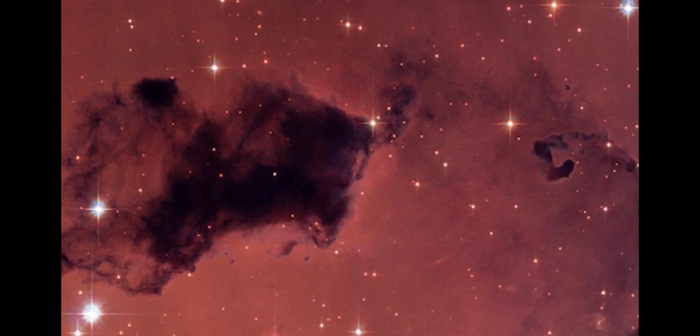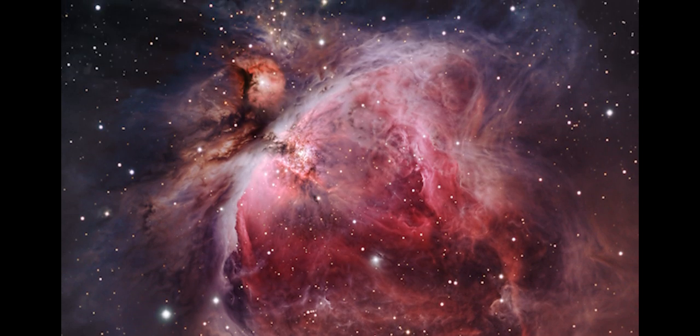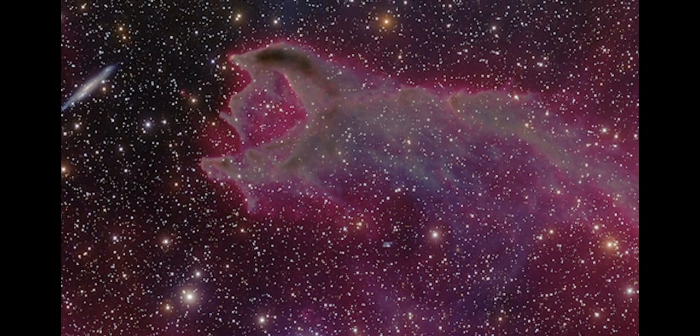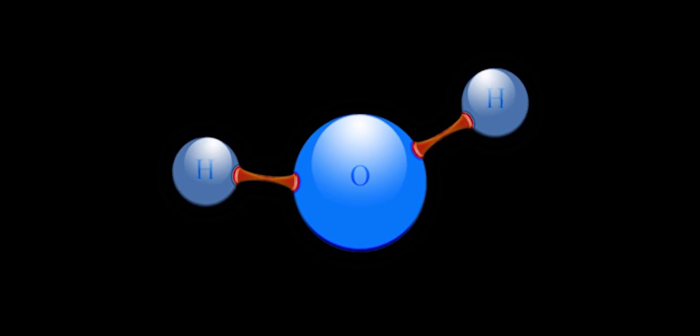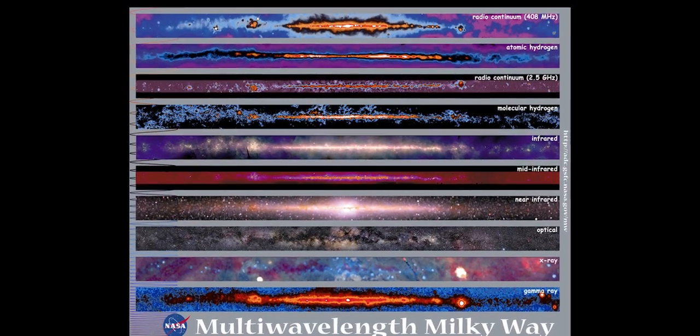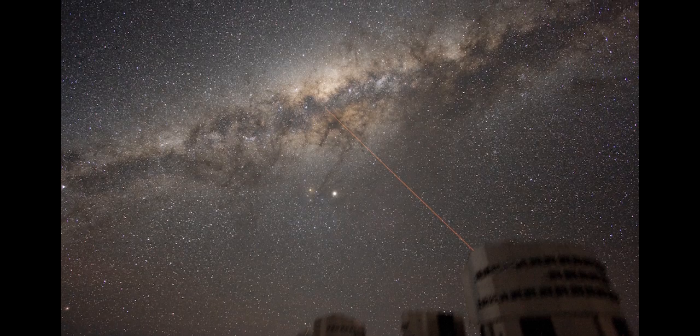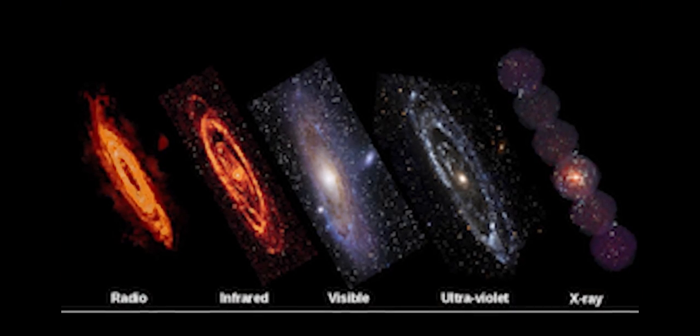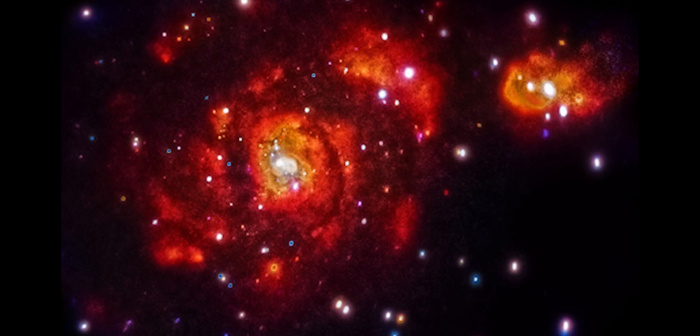If we want to find out what's out there in these nebulae and molecular clouds, all we have to do is look in the right way. Every atom and molecule in the universe has a signature that's completely unique to its particular configuration, a set of wavelengths of light that it absorbs and emits that allow us to distinguish it from every other atomic or molecular configuration in existence. By measuring not only visible light, but light of different wavelengths that are imperceptible to our eyes—X-ray, infrared, microwave and radio waves—we can determine not only what types of molecules are present, but what their concentrations are.